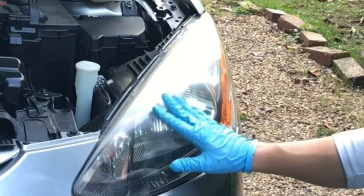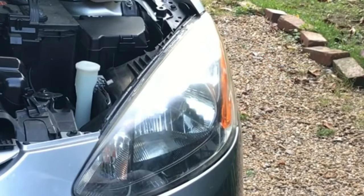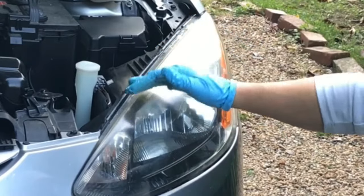But in this case, these have been polished before, so it's more of a follow-up polish because the top up here is starting to get a little faded. And I'm not going to tape it off because that's the area I'm going to focus on. And by opening the hood, I gave myself all the room where I'm not up against the painted surface.